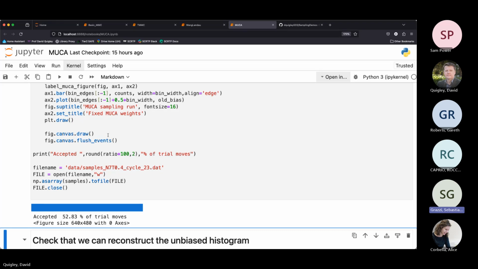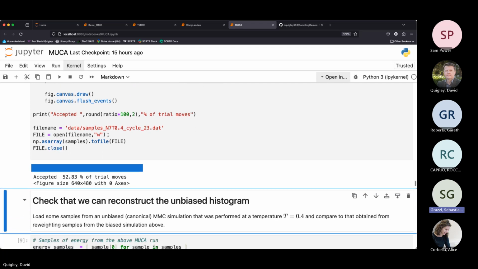I've not mentioned adaptive umbrella sampling yet. What I'm doing here, this procedure of coming up with a guess of the weights that I need to get a flat distribution, and then running on those weights and iterating, is sometimes known as adaptive umbrella sampling. In that context, you normally divide up the range of the thing you're sampling, in this case the energy, and you do sampling within windows and build weights adaptively in that area. Adaptive umbrella sampling was again sort of mid-90s, and then it was reinvented and called metadynamics in the 2000s with slightly different bells and whistles. That's a controversial statement that some people would shoot me for.